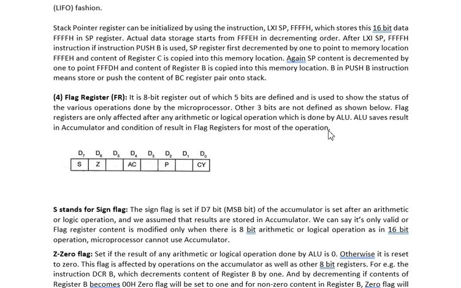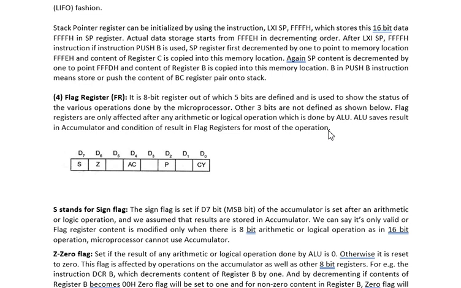Whenever the microprocessor is performing an arithmetic operation, say addition, or a logical AND operation, the result can be zero, the result can be negative, or the result can contain a carry. These things are shown by a register called the flag register.